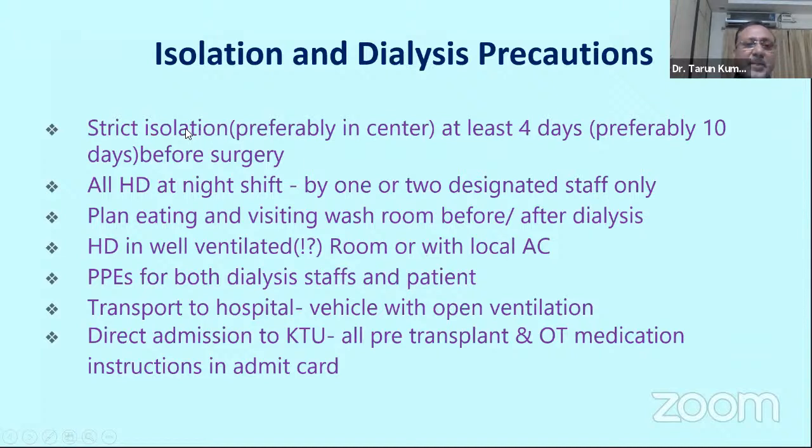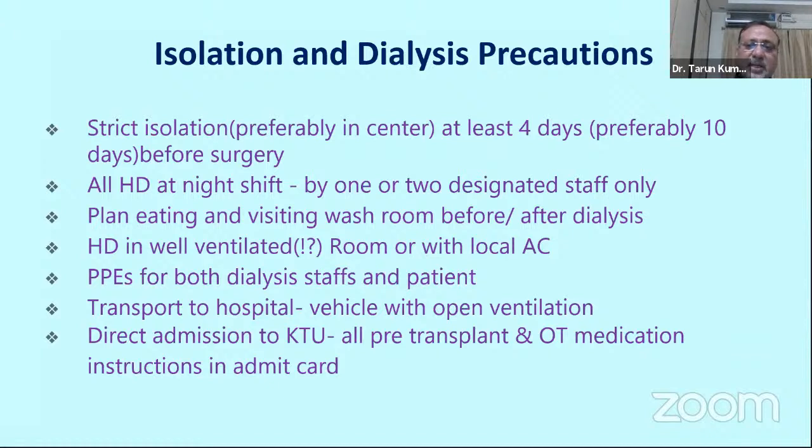The patient needs to be educated properly before they undergo transplantation, and the patient has to be put on strict isolation, preferably for 10 to 14 days before transplantation, and they need to come for hemodialysis only in the night shifts to prevent the chance of getting COVID from the other patients or from the hospital. All hemodialysis, we tell them to come in the night session.